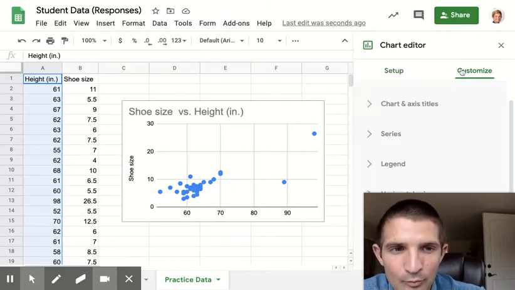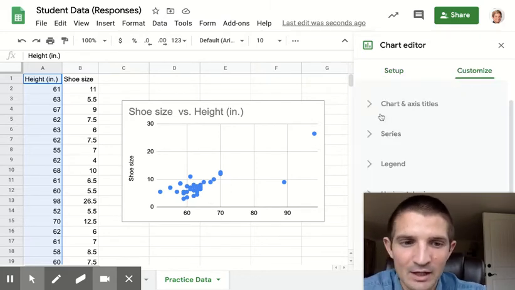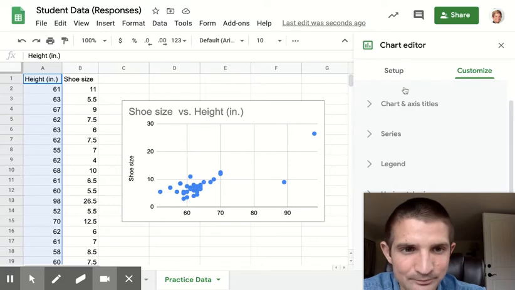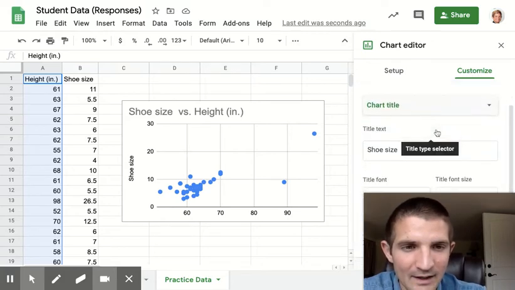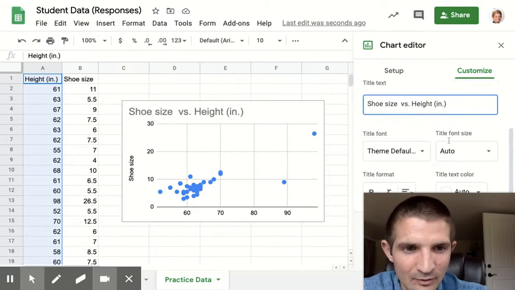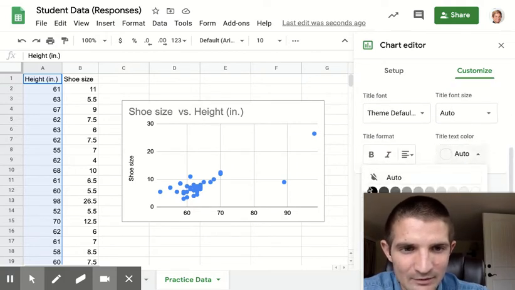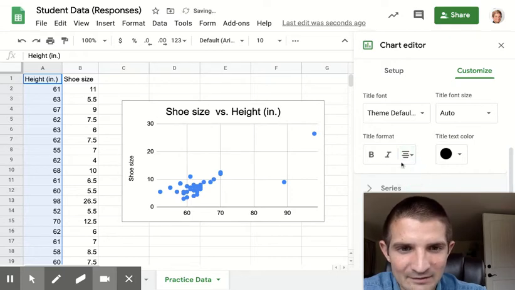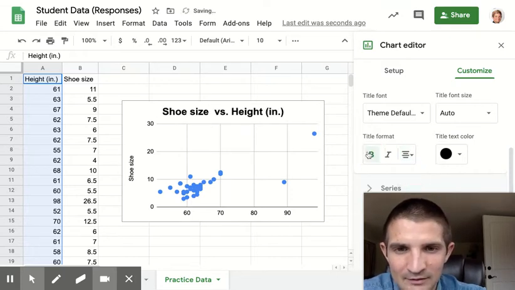But we want even more info. We want to know how strong it is, all those kinds of things. So let's go to Customize over here in the chart editor. Okay, chart title looks good, but I want it to be black so it stands out more. I want to align it in the center, and I want to make it bold so it really stands out.